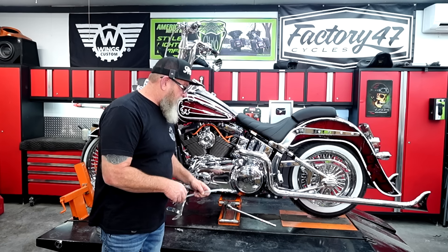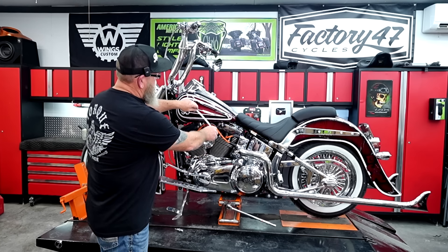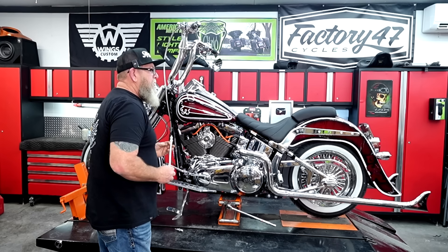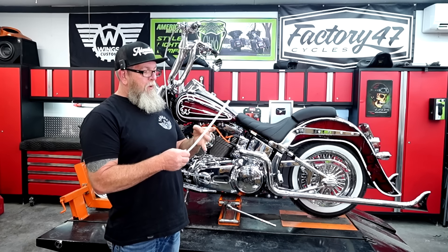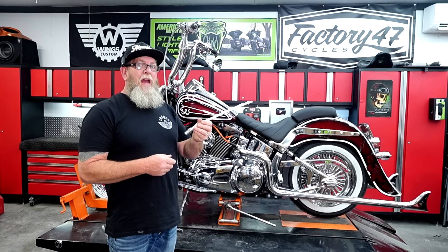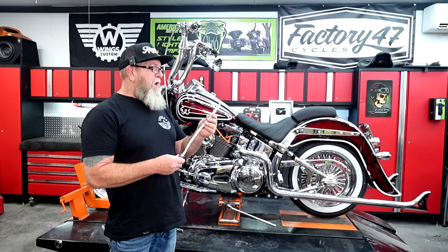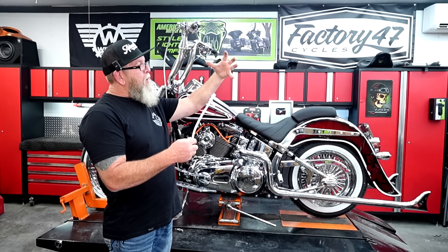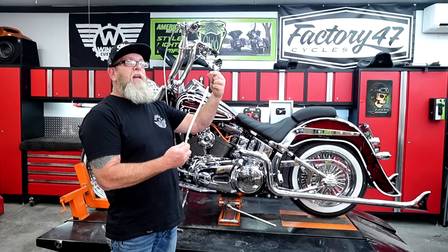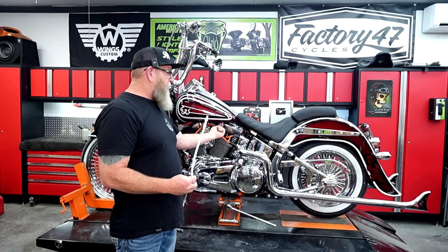One of the last things that you want to unplug is this little guy right here — this is your check valve. This goes up in the tank and goes over to the fuel pump. Now this is kind of a rubbery plastic line. The problem with that is it sets in gas. Now this is just a 2015, so it hasn't even set in gas that long. But you've got to get that top part pulled up, get to the fuel pump, push the little connectors in, and disconnect this. Then actually pull this whole system out through the bottom of the tank.